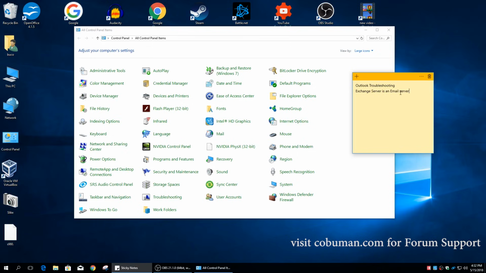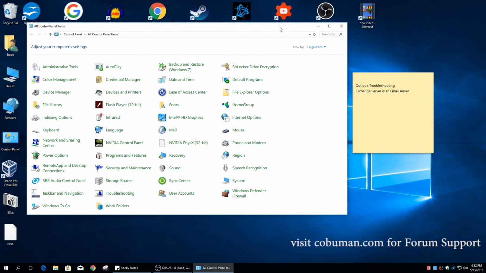So for those who are new to Outlook and want to learn more about this, whenever I say Exchange server, it means it's an email server, basically this is where your email account is, and this is where every time you log into your account through Outlook, all of your inbox data or emails, you can call them just emails, are located inside of Exchange server, right?